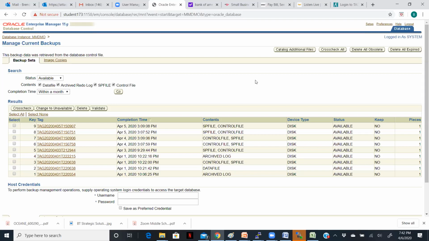What is a catalog? A catalog is like a menu of events.